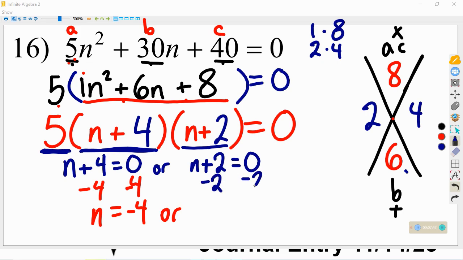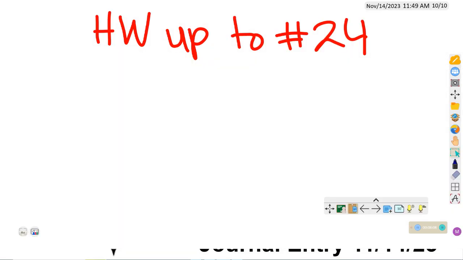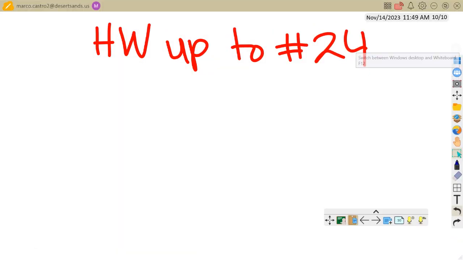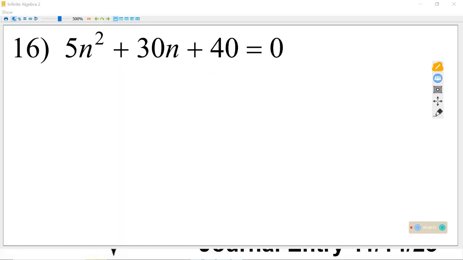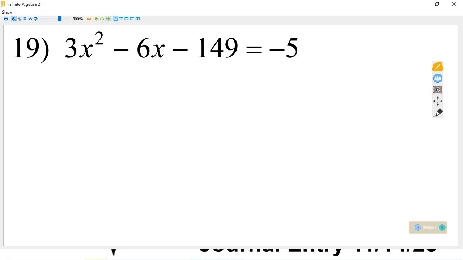Okay, if I take 2 from both sides, we get n equals negative 2. All right? So this problem would be completed now because we have the two solutions. And I would say that you guys should try 15 right now on your own in the case that you didn't do that one. I'm going to skip over that one and try to move on to the more challenging problems, like number 19, that I've got multiple questions on today. All right, so let's go ahead and take a look at 19.